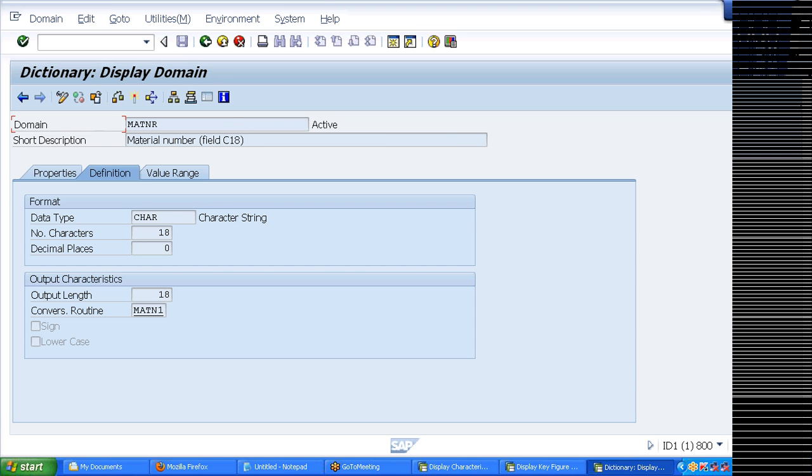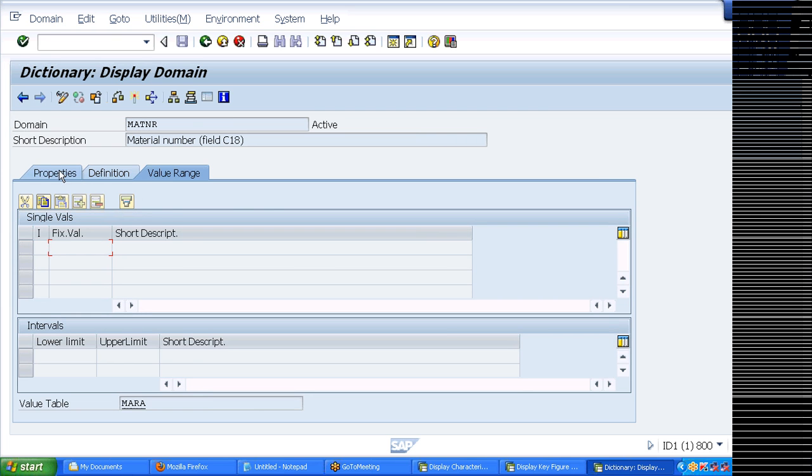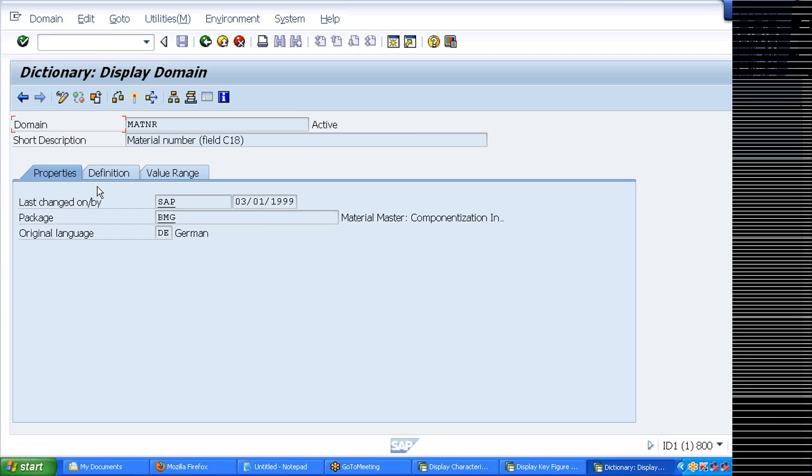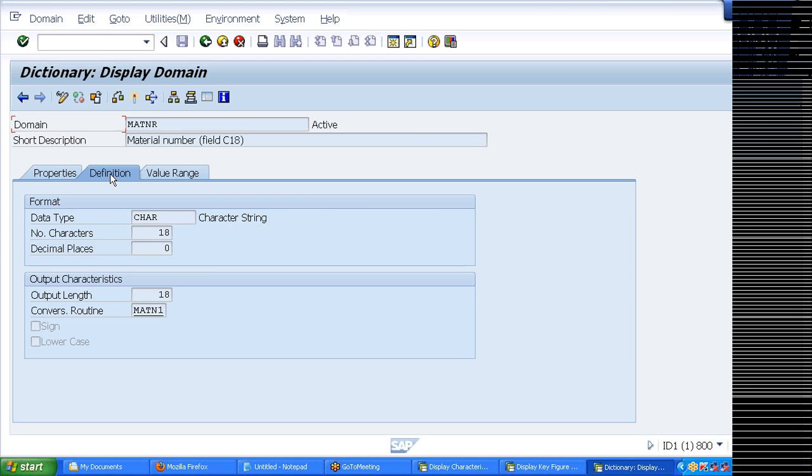You can see that in the domain it will be specified what the data type, the maximum length, and decimal places are. That's it. So the data type and length will be specified in the domain.